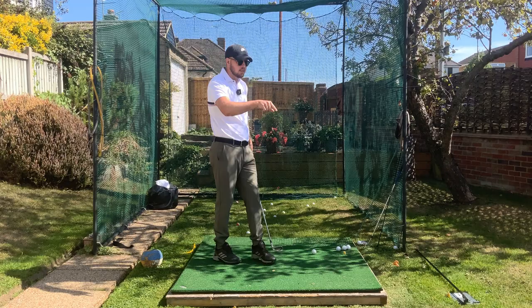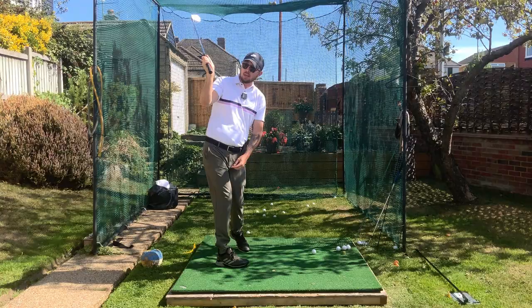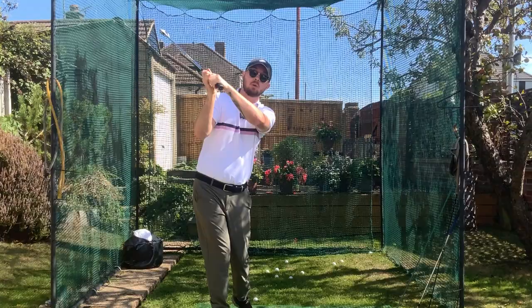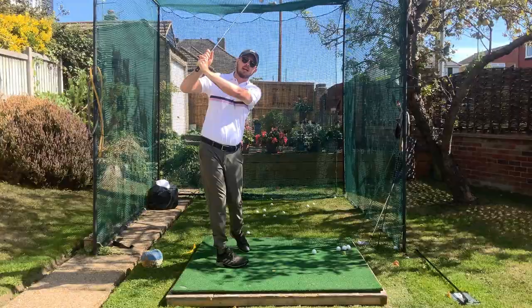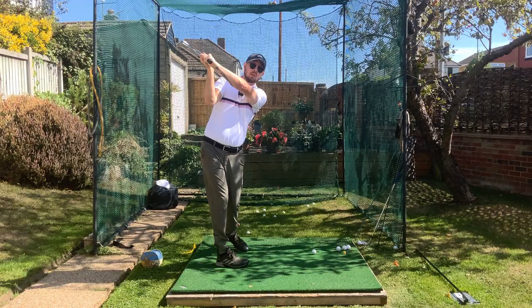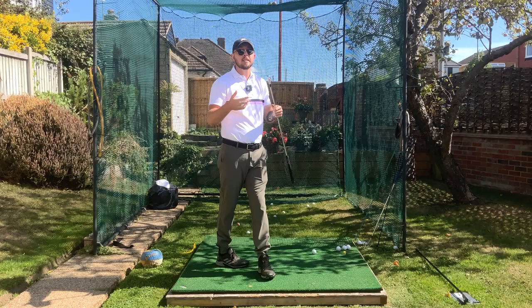This is having the right arm a little bit more tucked to the side, a little bit more in front. That makes it much easier to have that slightly laid off shaft, because if my trail arm starts to disconnect away from me, you can see immediately what that does to the club shaft — it stands it up and points a little bit more across the line. So keep that right arm in front in the backswing and we're going to have no problem moving it in a more functional way in the downswing, with the elbow moving more in front, which aids that shallowing move and creates a nice consistent movement for a better swing.